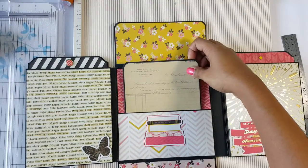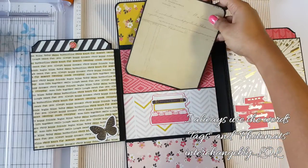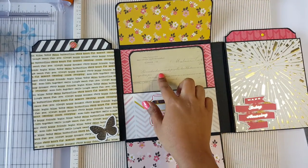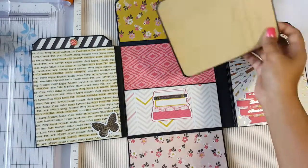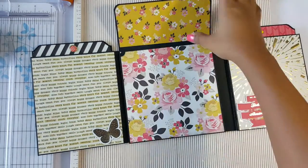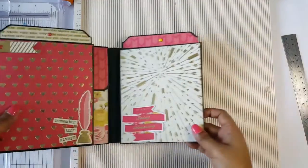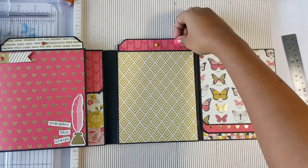Inside I have a pocket with a tag, and these two papers are also not from this collection. I was running out of papers. These tags also have a magnet at the back, and they just sit right in place. And I've just put a sticker here. So the construction is very simple, not much to it here.